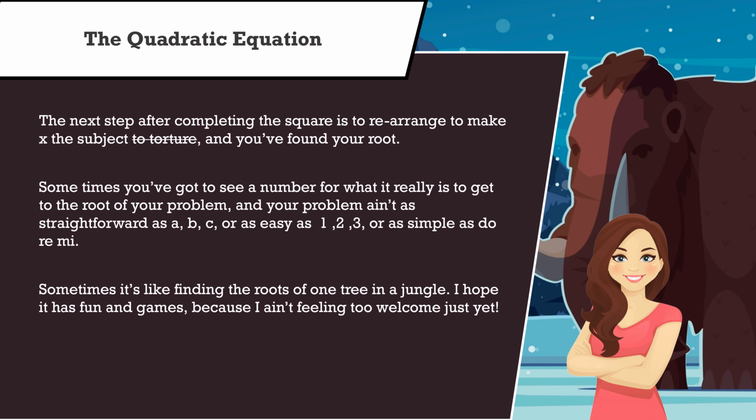And your problem isn't always as straightforward as ABC, or easy as 1, 2, 3, or simple as do, re, mi, ABC, 1, 2, 3, baby, you and me, girl. Pardon me, I could not help it. Anyhow, sometimes finding a root is like finding the roots of one tree in a jungle. Jungle, welcome to the jungle. Sorry man, I can't help it. I like to sing. What's the problem here?